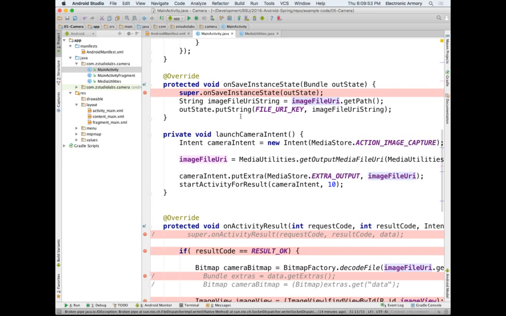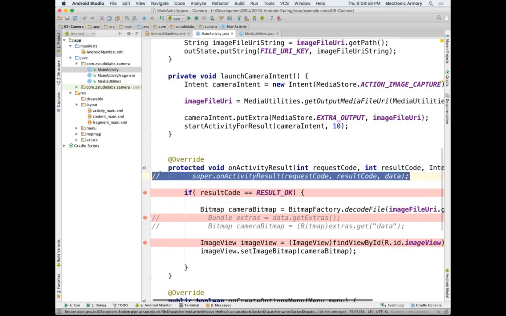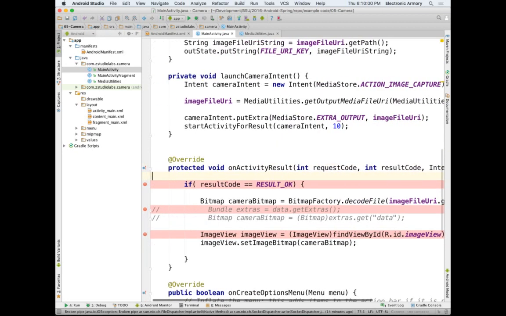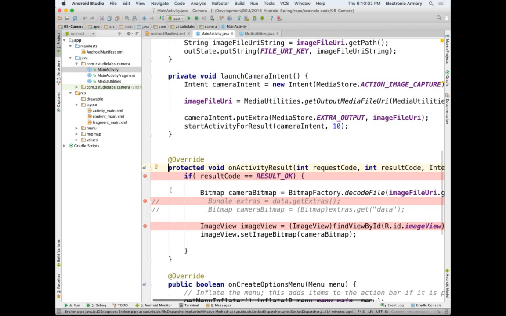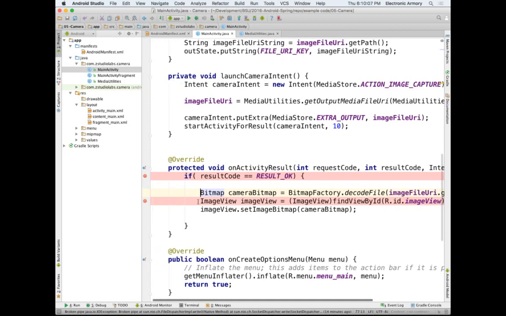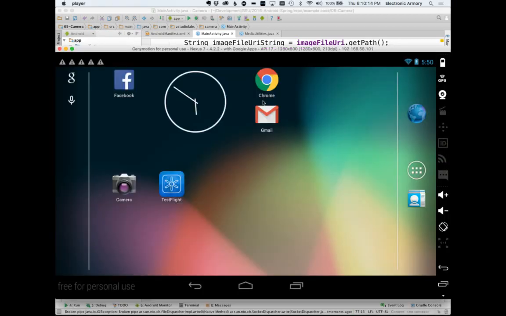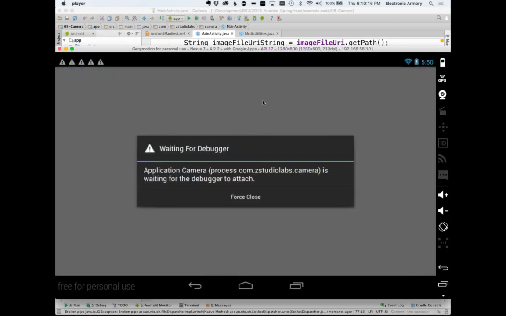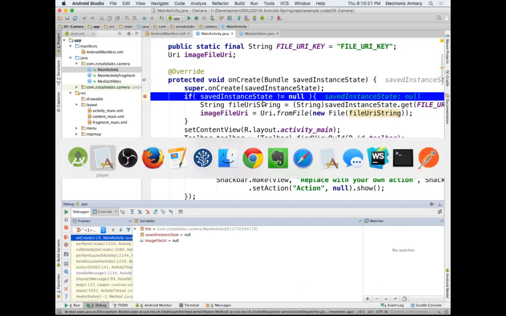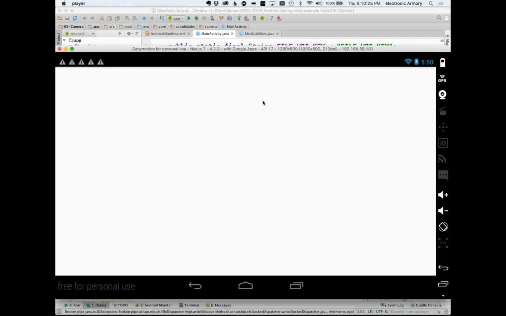Okay, so I put some breakpoints in here so you can see the execution of code. I deleted the super call there. Let me just clean up the code here because I was trying to get it to work. Okay, so Control D will compile it. I already have the simulator open. That's a working version. Okay, so our app is now launching.